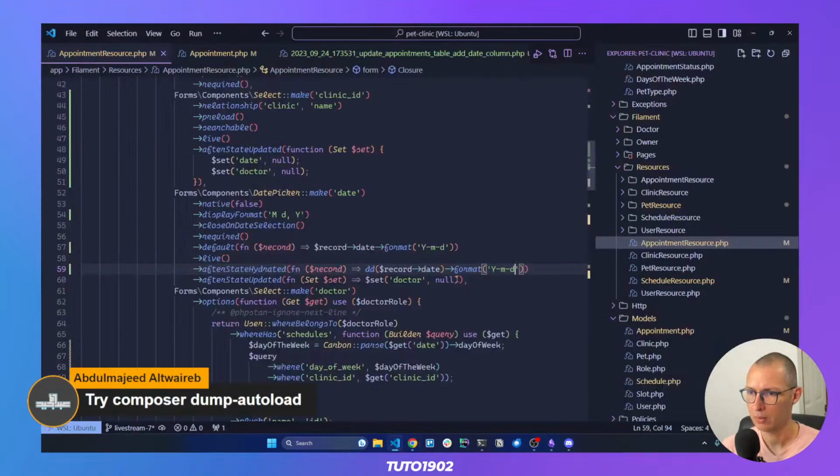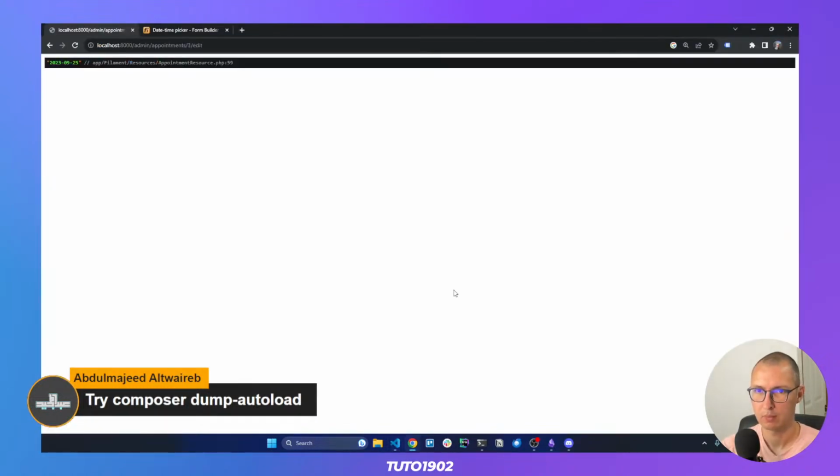What's going on here? Oh, Jesus. The resource is not connecting the date. The resource is not making a connection in the state variable.